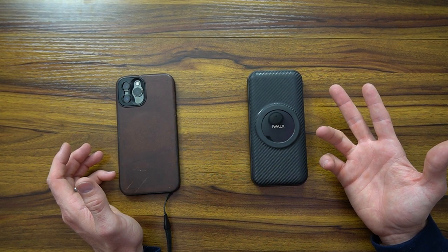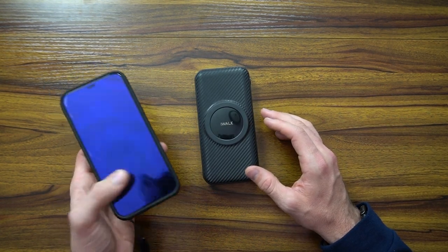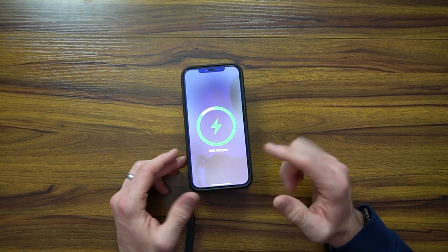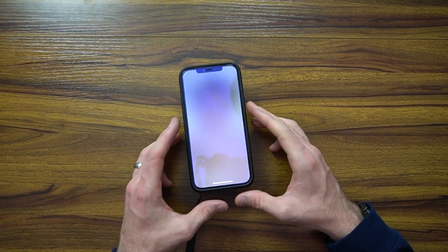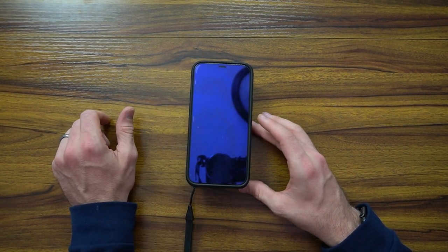All right, I'm going to go ahead and test out now the MagSafe, because that's kind of what you guys are probably wanting to check out here first. So let's go ahead and place it on the MagSafe. It does magnetize straight on, and right off the bat it shows us the MagSafe animation. I think that's fantastic. That's exactly what we're looking for.